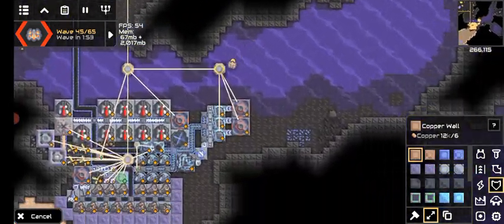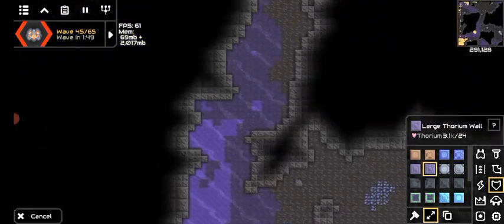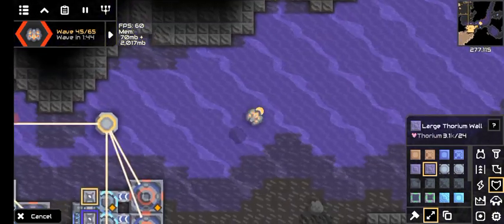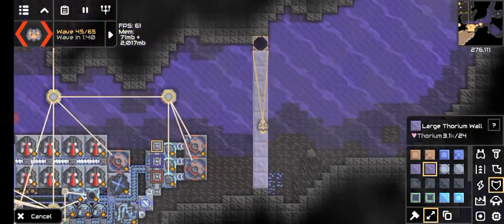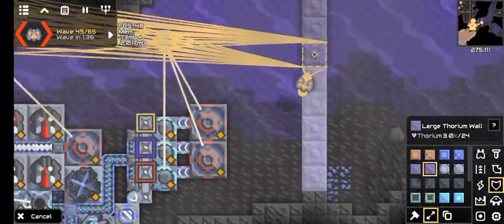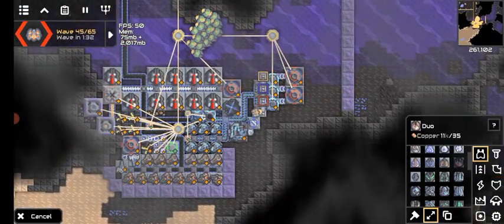I feel like I should wall off this area so that they won't just use this to go to the base, even though there's a lot of water. So storm walls. Perfection. Thank you. This should make building a lot faster. What other defenses should I add?